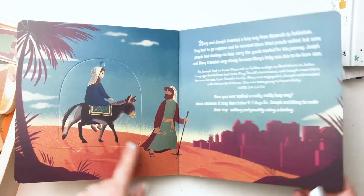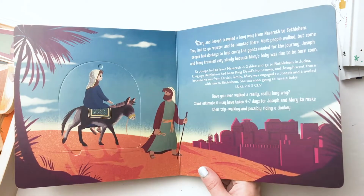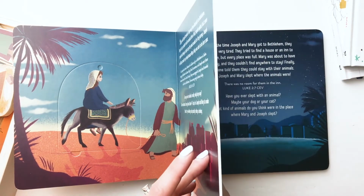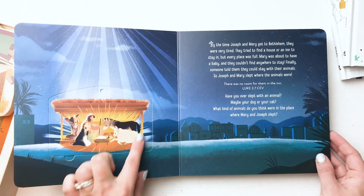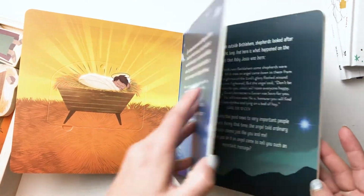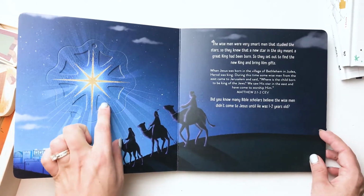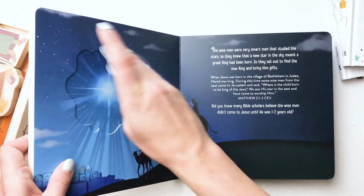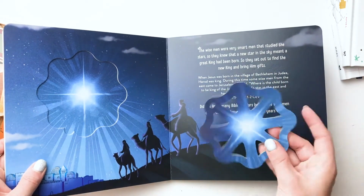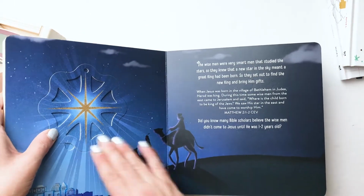So you'll have the one here with Mary, and I believe it's got the same style and pictures as those little boards did. And then of course that one's so pretty with the whole nativity scene. And then Jesus, and then the shepherds, and then of course the star, which is beautiful. Look at how it's got the cutout here. I love that. It's got the gold and the shimmer to it, and then they're also double-sided, which is great. So there are the little ornaments, and I just love this.